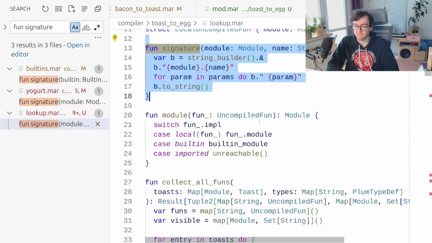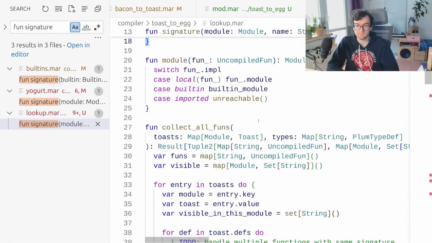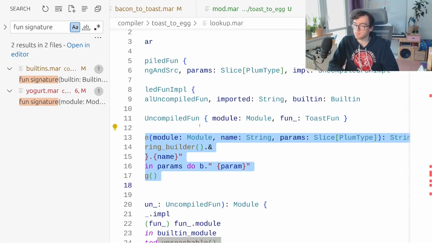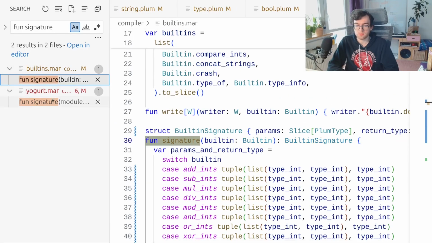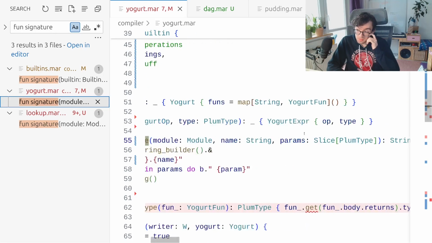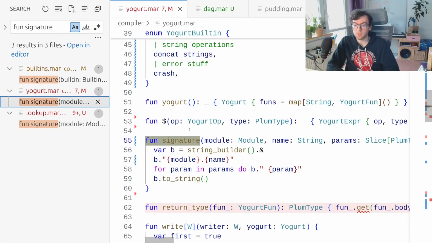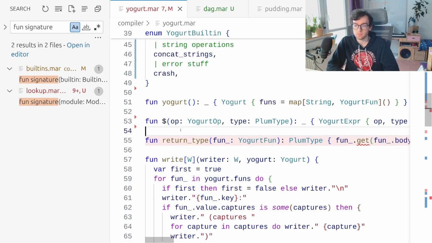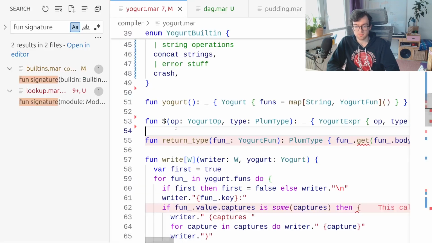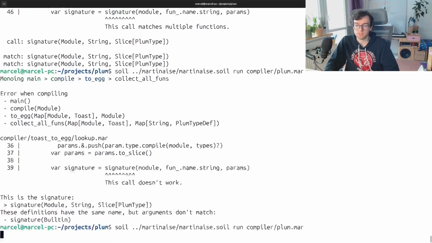Crazy. I mean, they do the same thing, so wait, what? I don't get that.